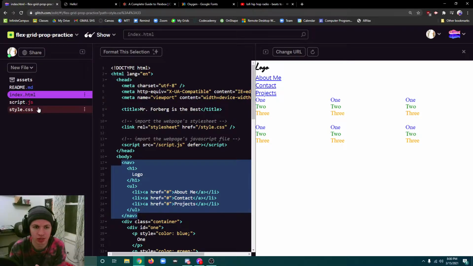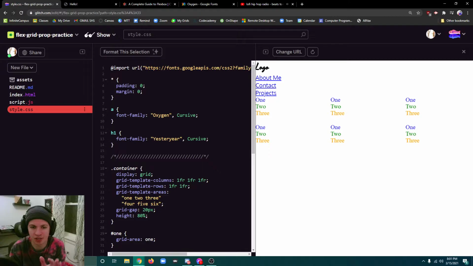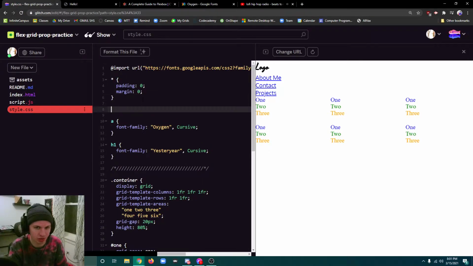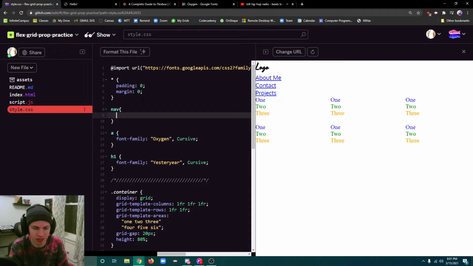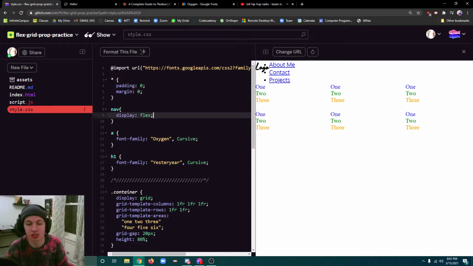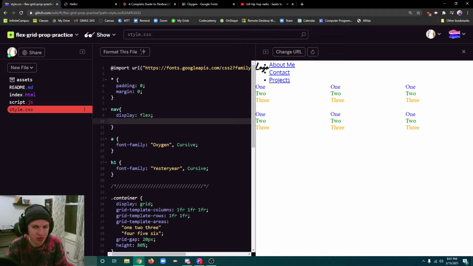So if I go into my CSS and call out my nav, inside of my nav, I want to set our display property to be flex. When I set it to flex, it's going to put these things on the same row. They are now squished together like a sandwich, but we want to spread them out pretty much to the very ends. So instead of having them right next to each other, I want to put as much space in between them as possible, which is super nice.